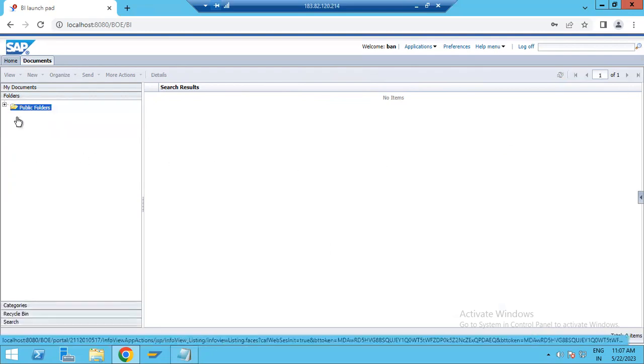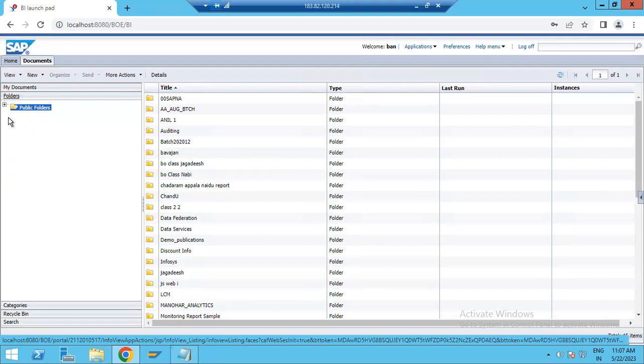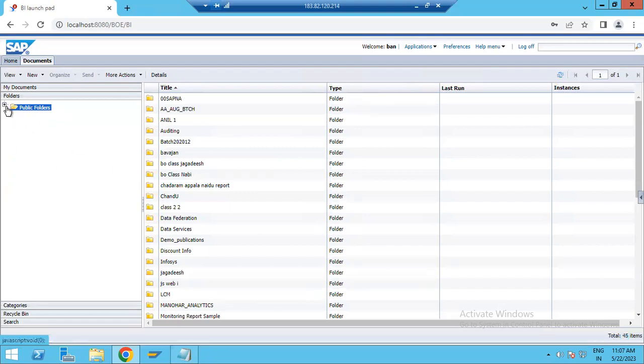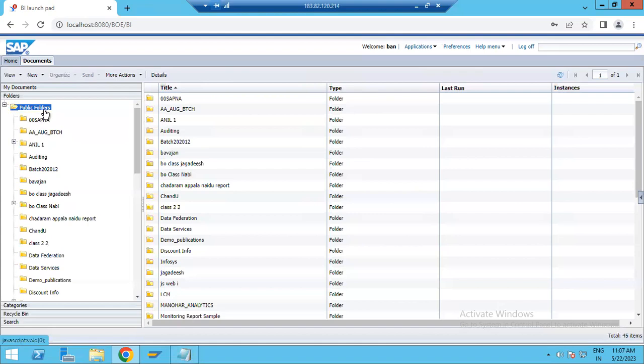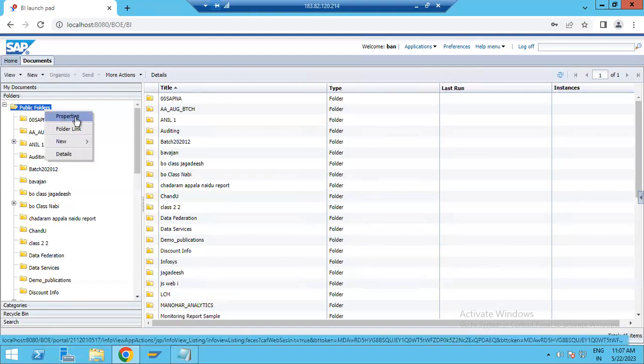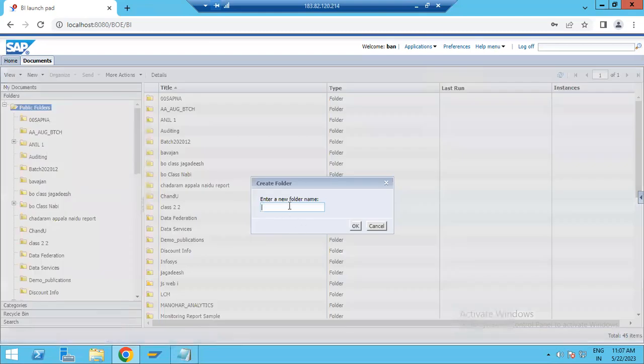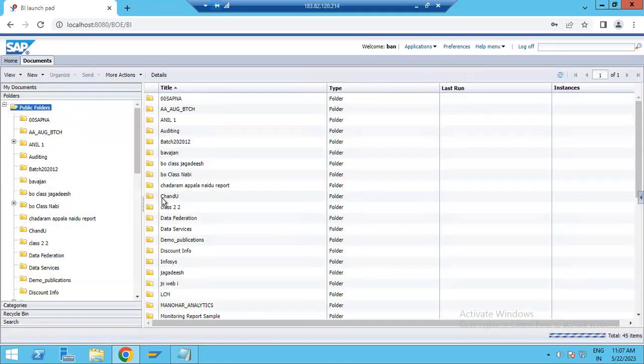So let's come into the folder here. Under Folder you can create your own. Let's see, right click on My Folder, you can see the create folder options there. You can create here. Let's say My Folder, STD, anything you can create. Let's click Create.